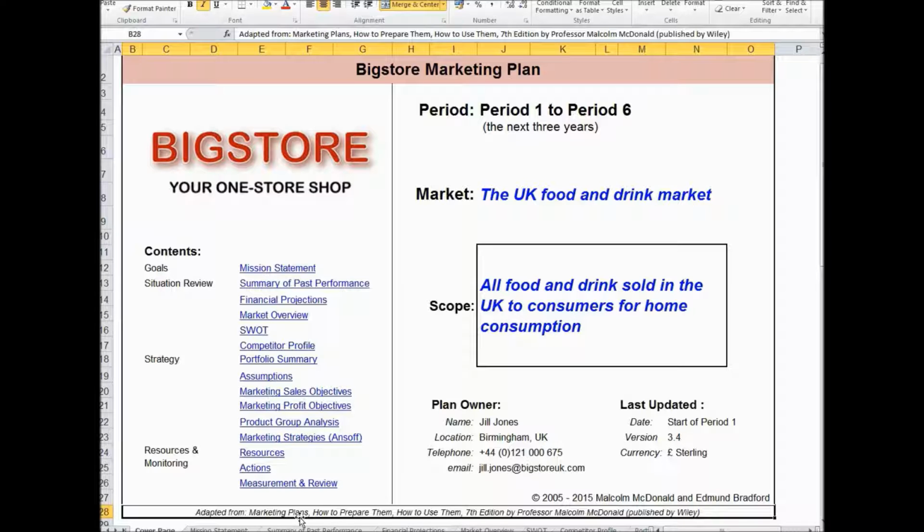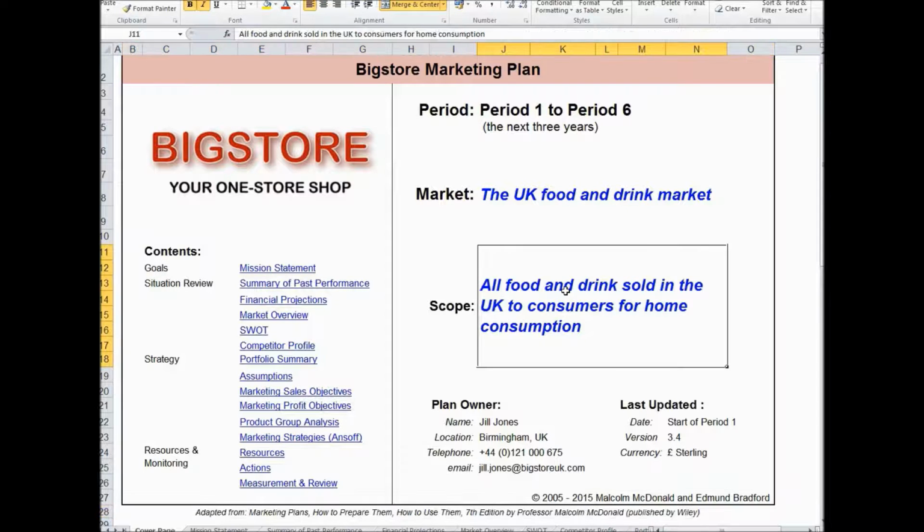Now what I've done is I've just added a few bells and whistles to that particular template. For example, there is no cover page in that actual template, so I've added this one here, and I know this particular page template works well with companies. Reed has introduced some good practices, like defining what the market is and scoping what the market is. Many companies get a little bit confused by not defining the scope of the market before they dive into all the details of, for example, how that market is segmented.